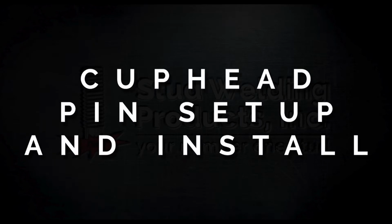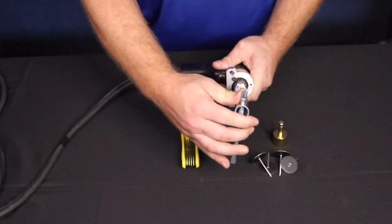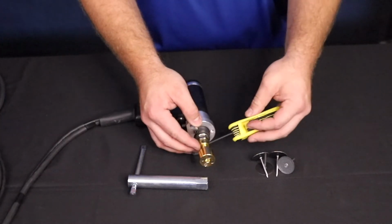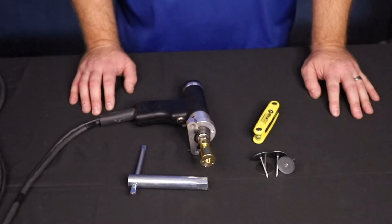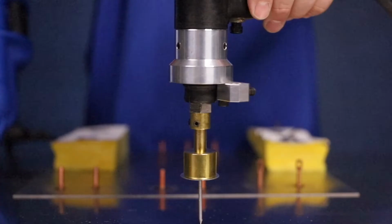When setting the gun up for Cuphead pins, take the Euro-style colored adapter and insert it into the gun shaft, and tighten the retaining nut. Loosen the adapter's small set screws enough to insert the magnetic chuck into the adapter. Once inserted, tighten the set screws snugly. To complete the setup, rotate the spring preload knob located at the back of the gun counterclockwise until it stops.